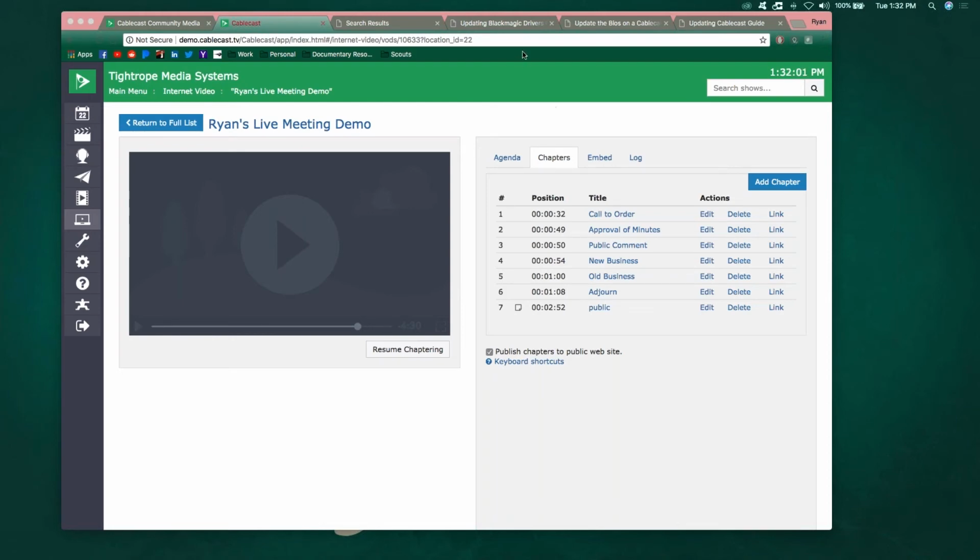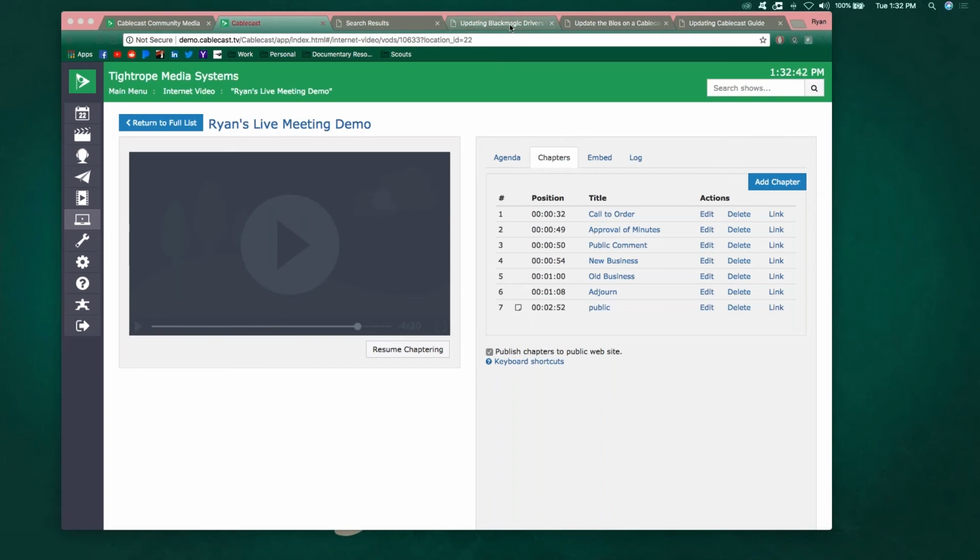Before we go into that questioning, one thing that I do want to talk about is updating as well. There are going to be a little bit of changes with the 6.4 updater. If you do have live streaming and a live streaming server, there are going to be some additional updates rather than just software that needs to be added to your server. One thing specifically that I want to mention is that the 6.4 software is only going to be available if you have a Cablecast Live server. If you have an SX Live model of server, Cablecast 6.4 is not going to be able to work with that directly. You're going to need the new hardware.